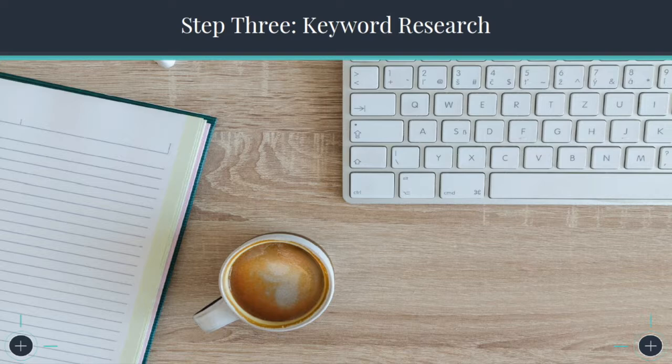Exactly. So let's move on to step 3 here, which is keyword research. Keyword research is at the heart of any successful PPC campaign. Choosing the wrong keywords and using the wrong keyword match types, which we'll talk about in a little bit, can result in costs spiraling out of control. They are also what provide the relevance between the ads and the landing pages that they link to, which, as we just talked about, is also important for keeping your costs down.